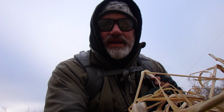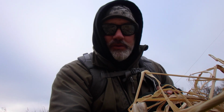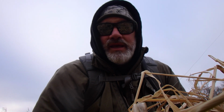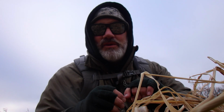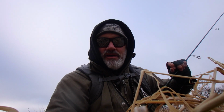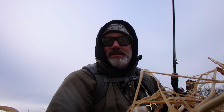Going back. I gotta tell you, I've had a great day today. It's warmed up a little, but it was in the 20s, with 20-something mile-an-hour winds. I got heavy current, I got cold water, and I got fish actively chasing spinners, like chasing them down. Predatory response. I tell you, I couldn't be happier. Be happier if the fly rod was a little more productive. Cody's not having quite as nice a day.